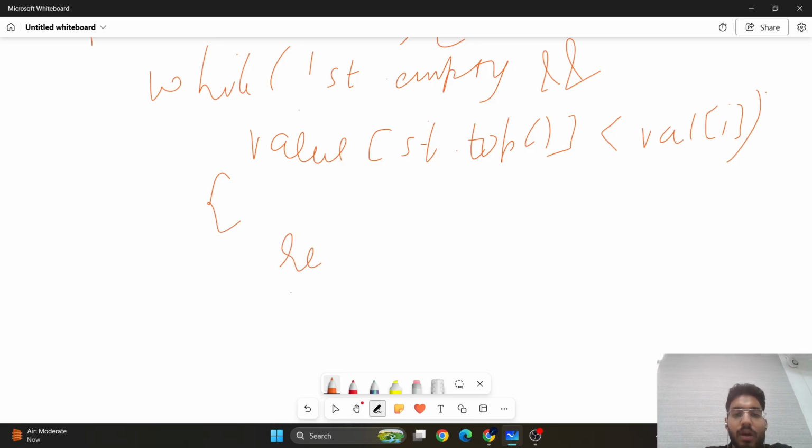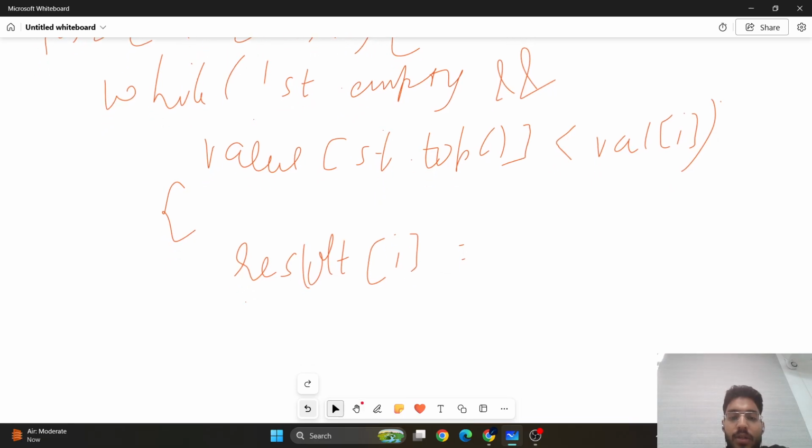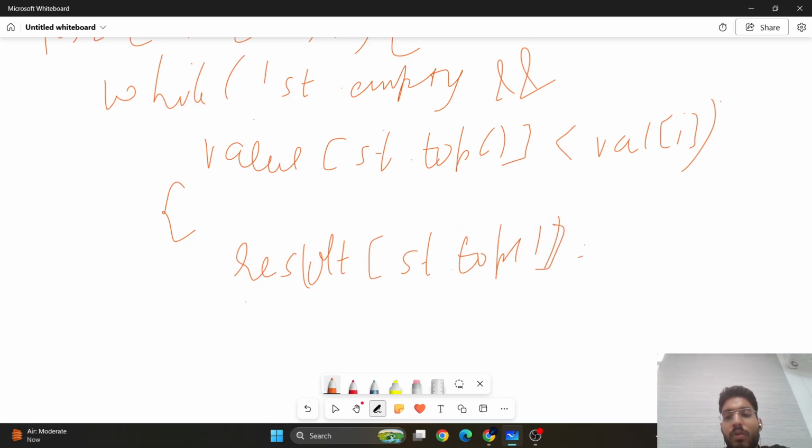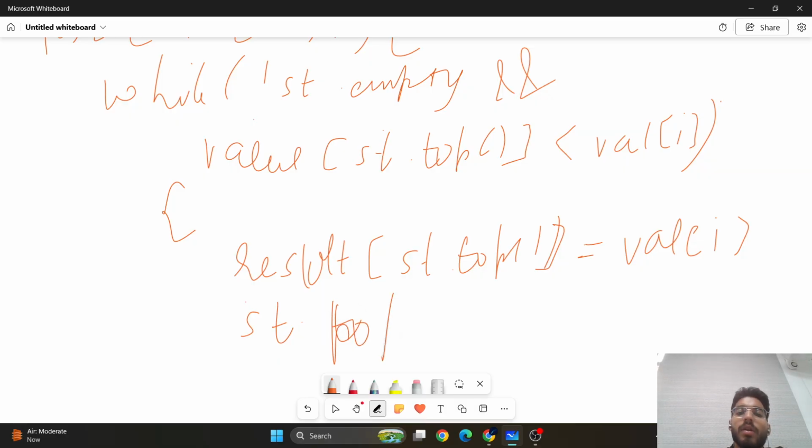Then we will be storing in result: result of stack top is equal to value of I. Then we will be popping the element out of the stack.